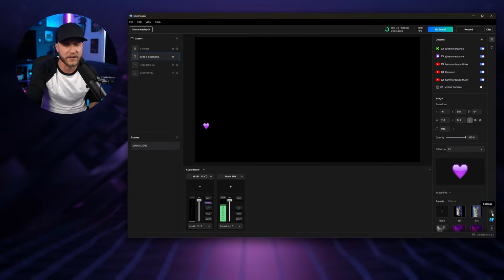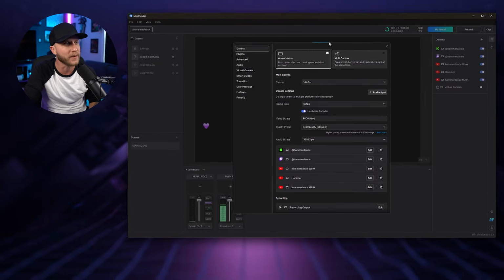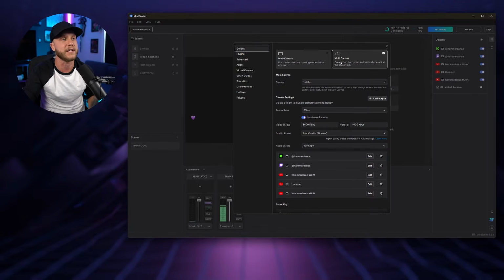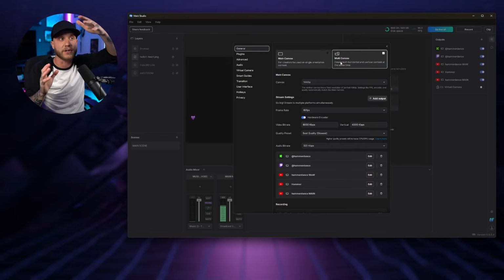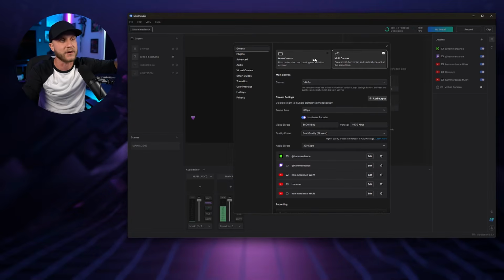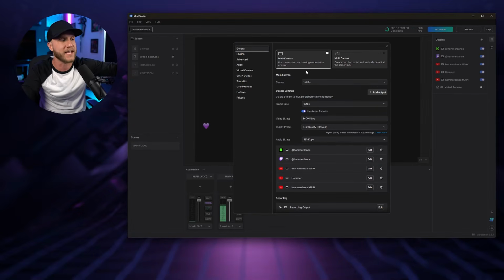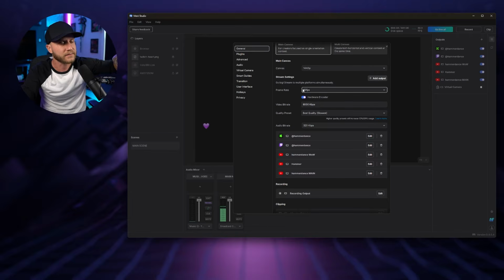You're going to come on down here to the bottom right, and you're going to click this little cog wheel that says settings. Once we open this up, right in the initial tab, the general tab, this is where you're going to be pretty much doing all this magic, setting up your multi-streaming. You're going to have the main canvas selected. If you're doing a multi-canvas setup, this would be where you're streaming landscape and vertical at the same time. That's going to be a totally separate video. So for this video, we're going to do just our main canvas. My main canvas is in 2K. I'm using a 2K monitor. And then you're going to come on down to here, where you want to set up your frame rate.